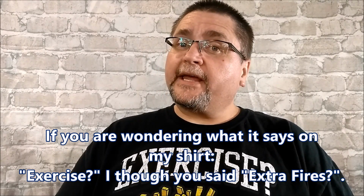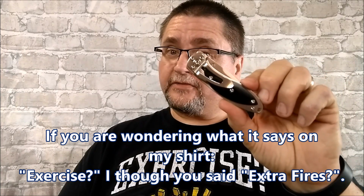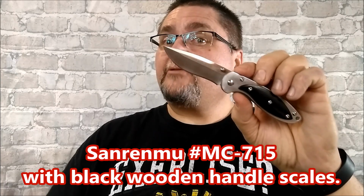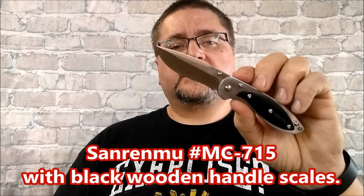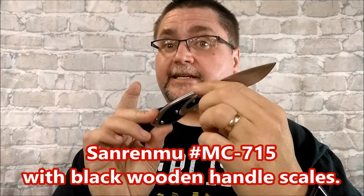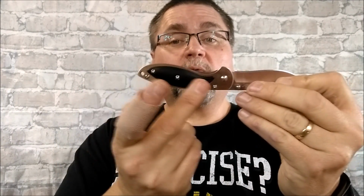Hi guys, it's Jake here at Canadian Cutting Edge, and I was planning on doing a review of this knife for Wednesday, and this is the Sanrenmu MC 715. It's an older knife of theirs, and so it does need to get a review before it becomes no longer available at all. And even at Gear Best, you can only get it now with the black colored wooden scales.